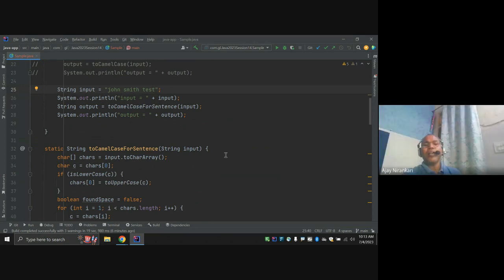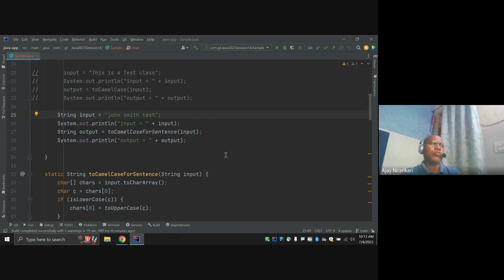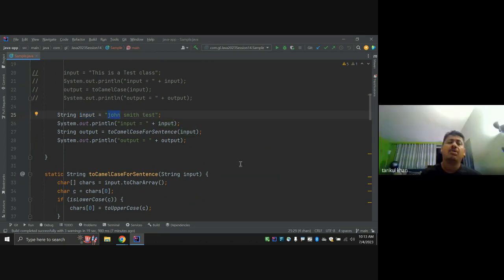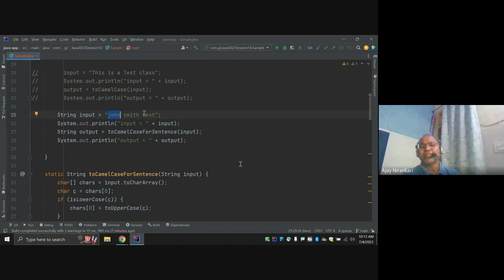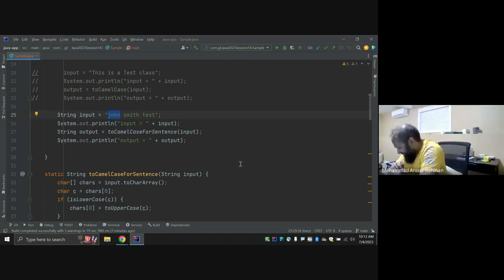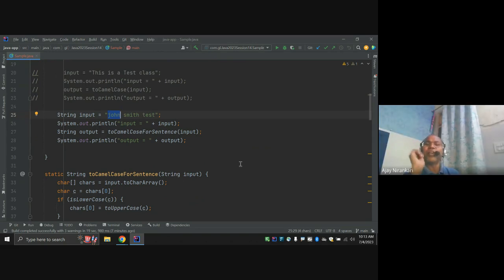Next, sometimes you will also find, let's say this is the input, I want to find the number of vowels and the number of consonants in this sentence or word. Just think about how we find the number of vowels in this sentence, whatever the input.